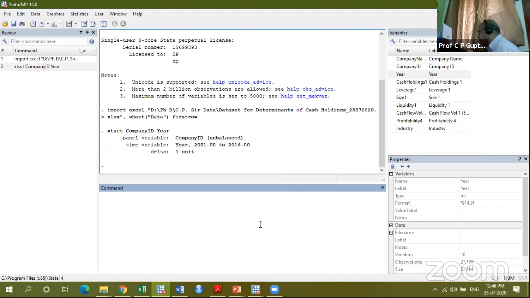So like sir has said, our objective is to find which variables affect cash holdings. And we have a list of certain variables which we believe can potentially affect cash holdings. Theoretically it has been proven, and empirically also it has been shown, that cash holdings follow a dynamic data generating process. So cash holdings today will affect cash holdings tomorrow.